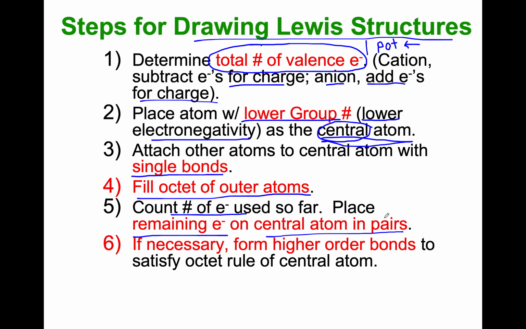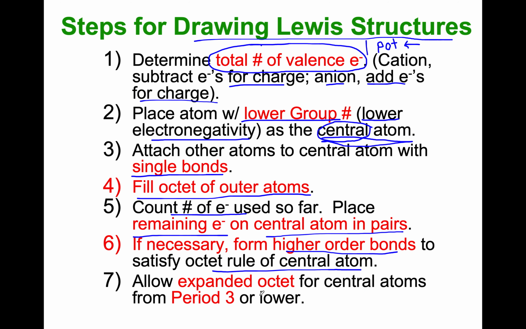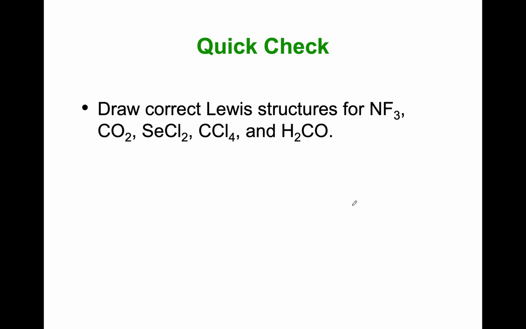Maybe you don't have enough. Remember, we saw with carbon dioxide, you need a double bond, or with nitrogen, you needed a triple bond. So you got to share some more. That's what you do if you don't have enough electrons to go around. If you even have more electrons, there's some exceptions to this octet rule. You can see here this is called an expanded octet. We'll talk about a few examples of that, and that happens on period 3 or lower. So I encourage you to stop now and do those steps for these examples. Okay, so go for it, and then I'll talk about a few.